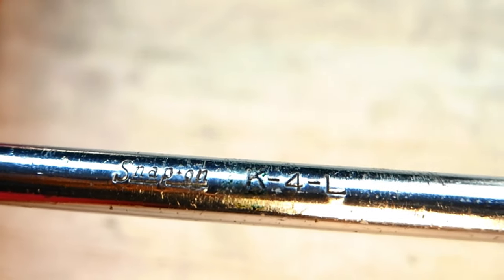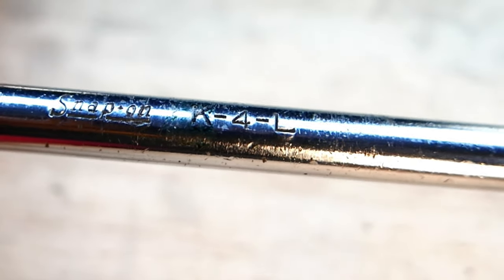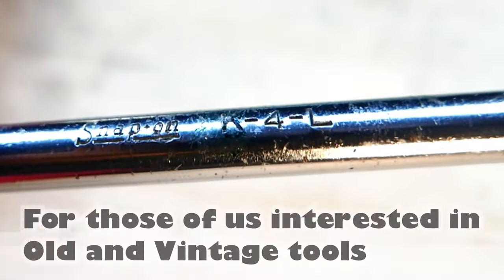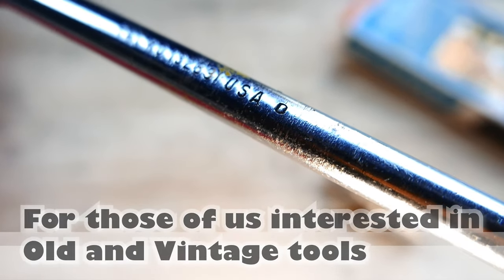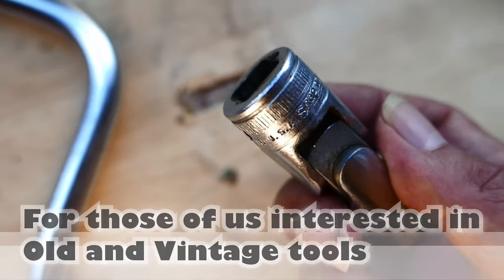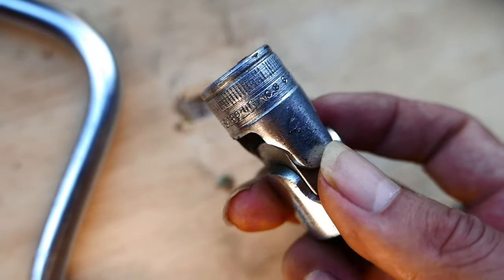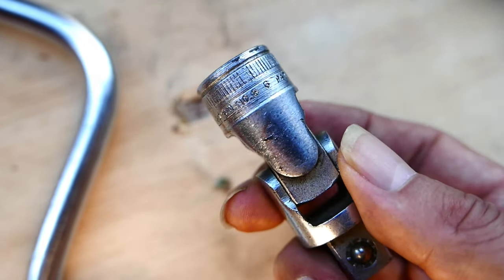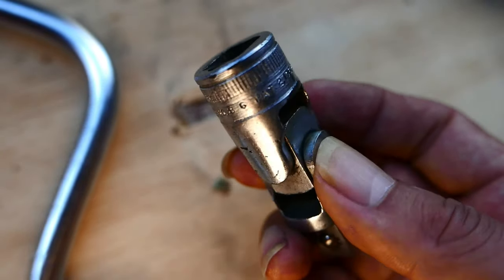This is just an old speeder wrench and the universal joint. I think the universal joint is from the 50s or 40s. The speed wrench, I believe, is from 1950, but I'm not sure. To be honest, I forgot the code. I don't know the code by heart. And I believe the universal joint is from the 1940s or 50s as well. But they came in handy.